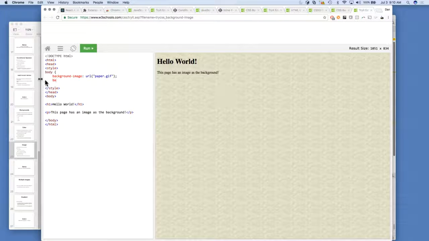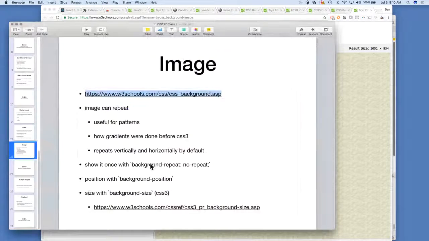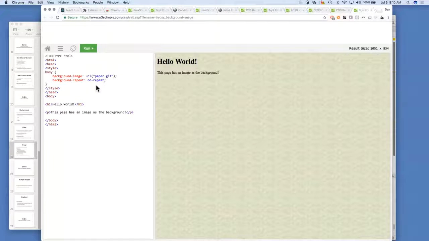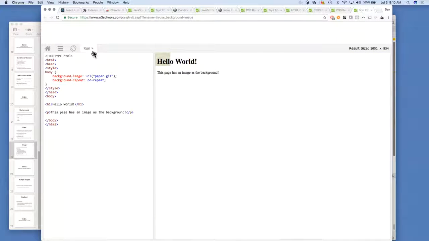If we turn it off with background-repeat: no-repeat and run it, we see the background image is actually just this small image here. But since it was repeating itself, it filled the entire area.